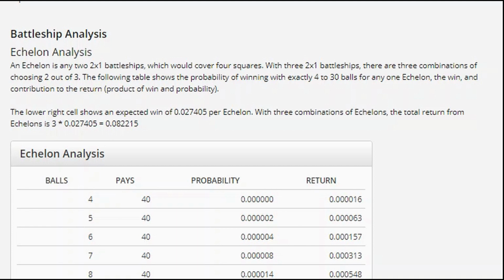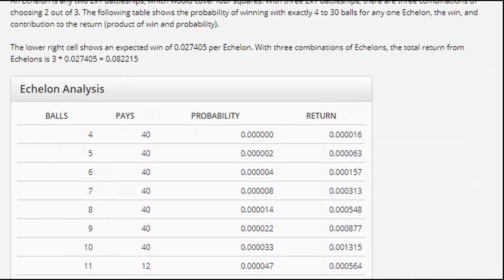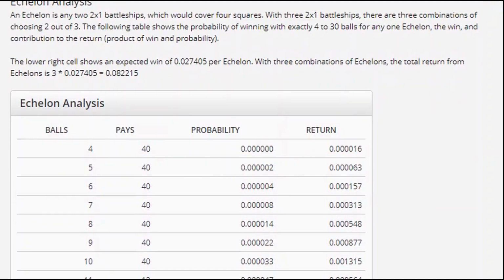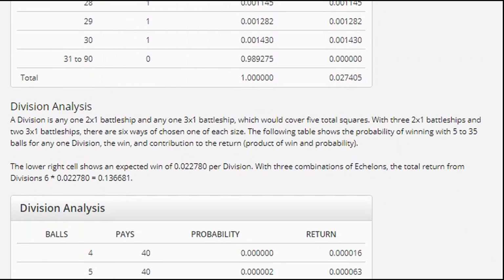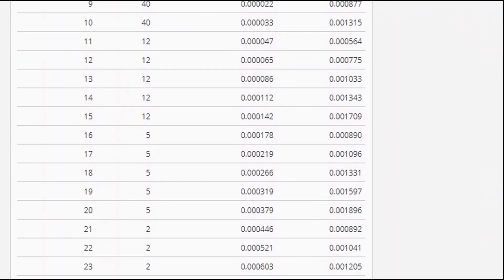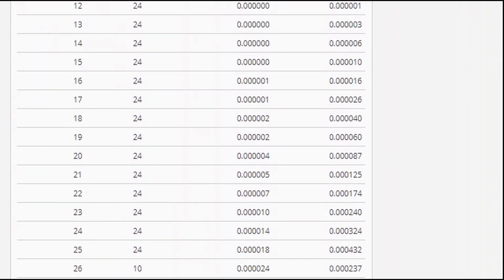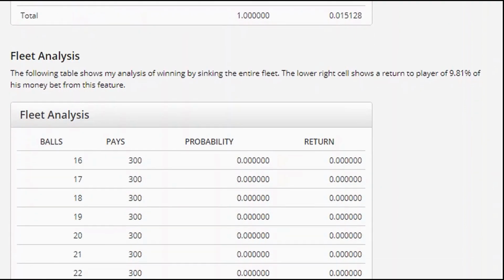So I start with the echelon, which is sinking 2 2-square ships, and I show at the top here in this table that between the 3 different echelons and getting back 2.74% of money bet for each one, this feature returns about 8.22% of money bet. And here I analyze the divisions and the brigades and the squadrons. And then here's the fleet.